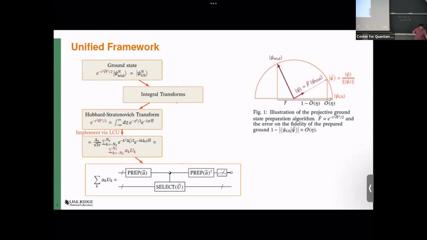Yeah. So it depends on the initial overlap, and this algorithm has to estimate the ground energy first to a certain degree, so that the norm of the operator is not too small. Can you just use something like the Hartree-Fock energy, or do you have to do that on the quantum computer? You can, but you can also use this method by itself. You can first get an approximate projected state and then do an iterative loop.